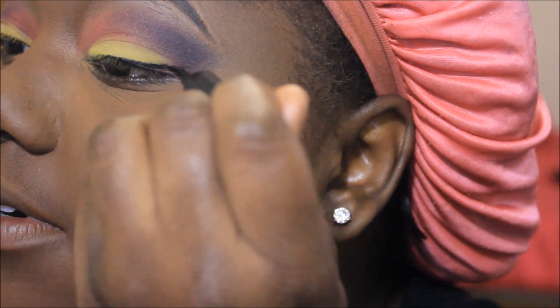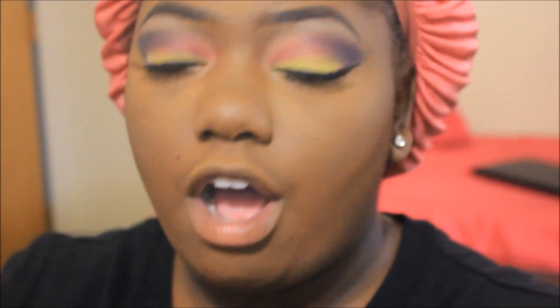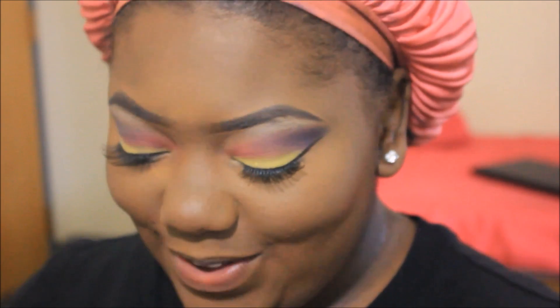I don't have time to experiment, so I keep it simple. My favorite lashes right now are the Kara lashes — number 213 — I got these from ikhouseusa.com. They look natural and I kind of forget I have them on. Now I'm finishing up the eyes and going in with the NYX auto eyeliner in white, just to open my eyes a little more. As you can see my eyes look way bigger. I'm going to take the yellow from my lid color and put it into my inner tear duct, and that'll be it for the eyes.